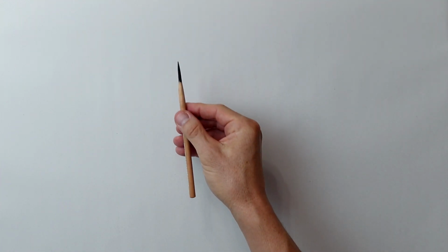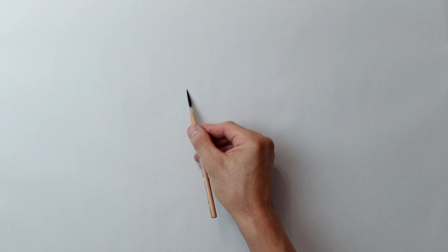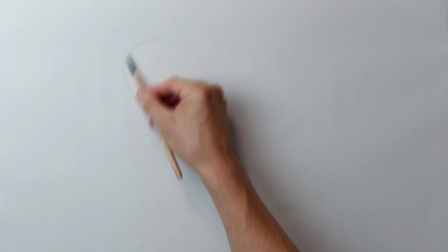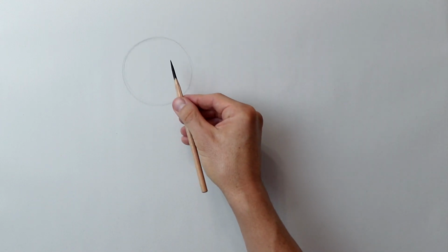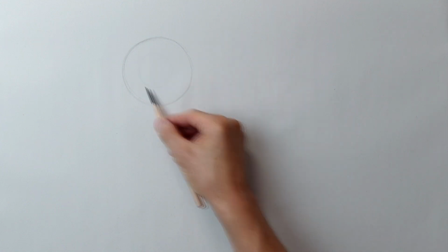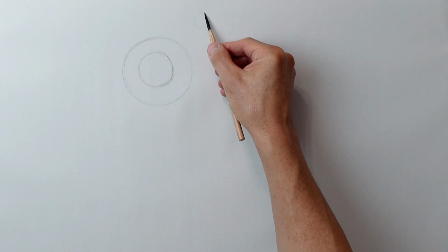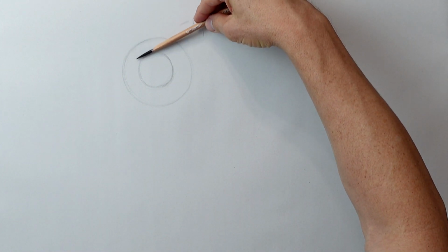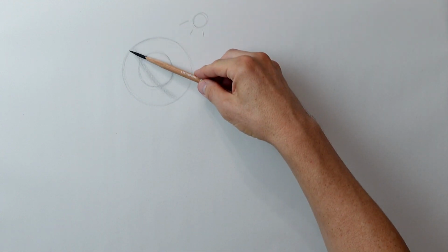Okay, so we're gonna go over the basics of the eye. And to start off, let's talk about the eyeball. So I'm gonna just sketch out just a circle for the eyeball. And now I'm going to sketch in the iris. And if we had a light source above us, right about here, then we'll have this nice core shadow that runs along the sphere of the eyeball. And then we'll have a shadow side.